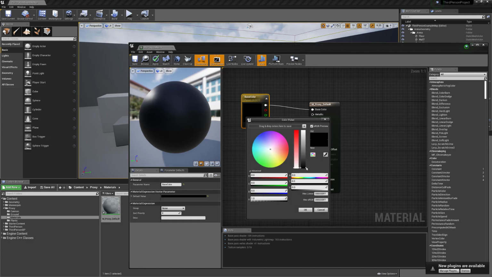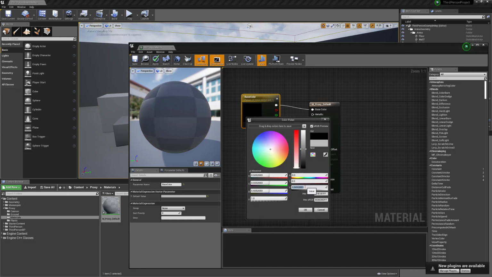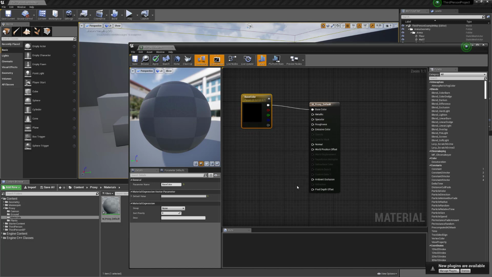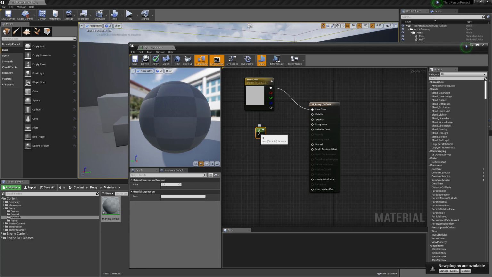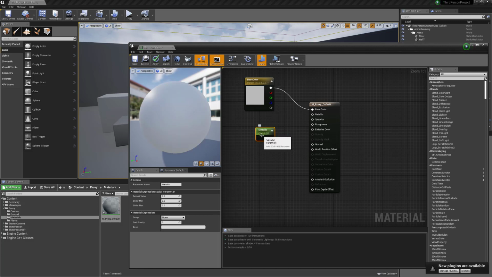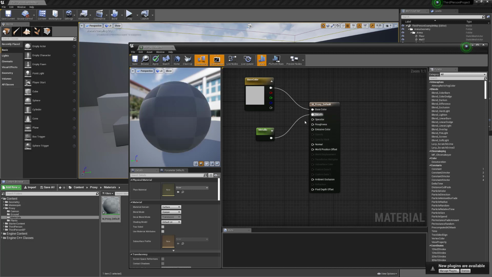And let's just double click on there, and I'm going to raise the value up to be like something like 0.5 like that. Okay, and then we can hold down 1 and do a scalar value, and we can right click in there and say convert to parameter, and I'll call this metallic like that. I'm going to give it a value of 0. Just hold that default value.